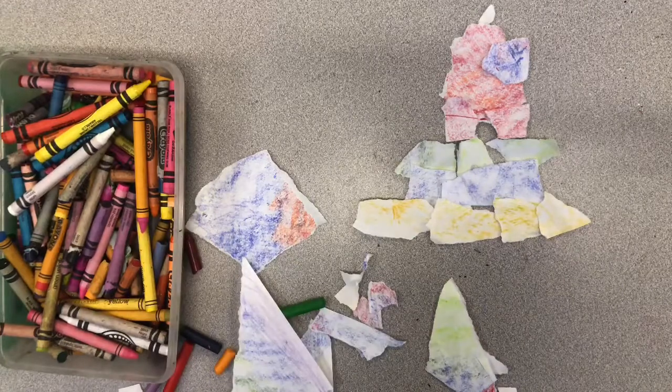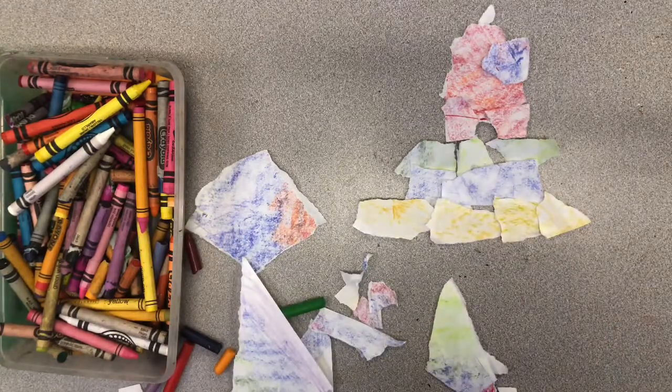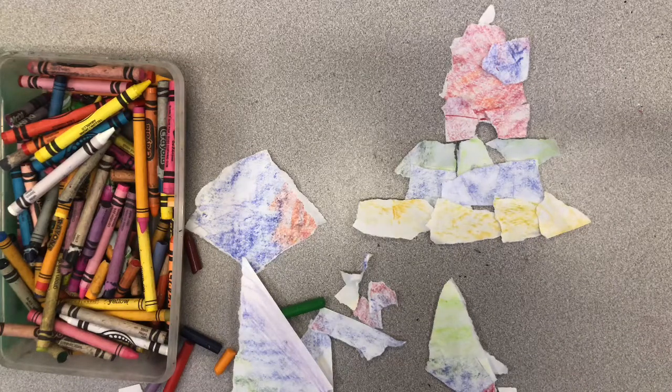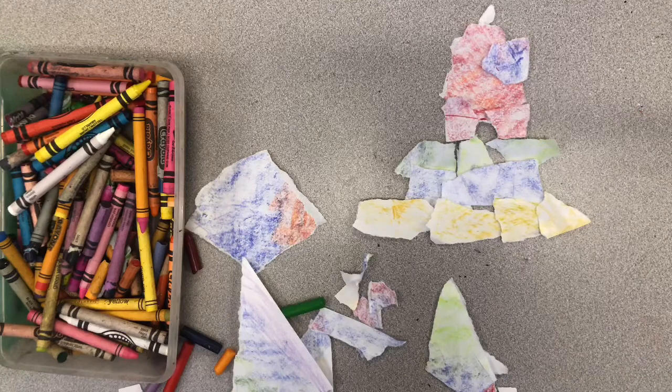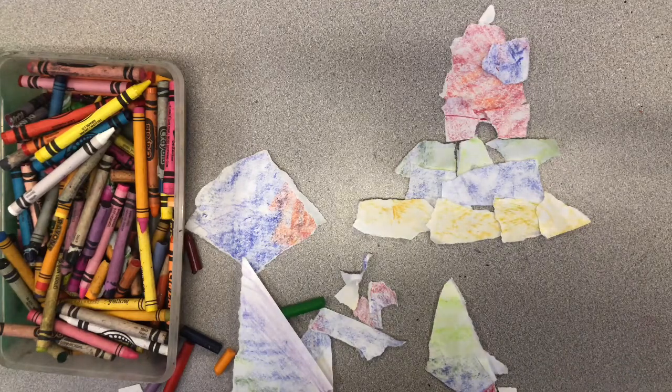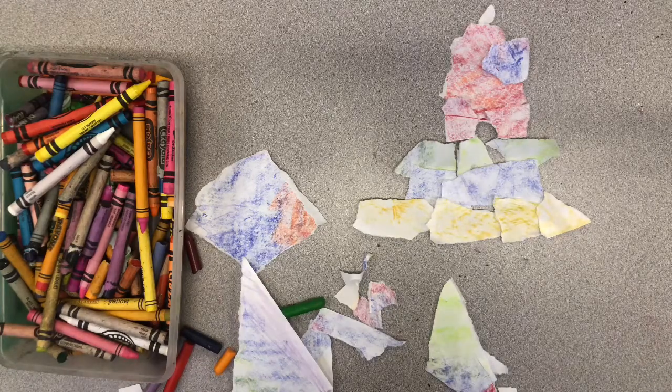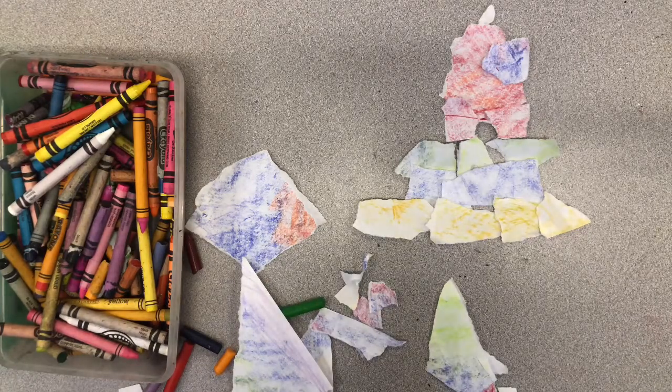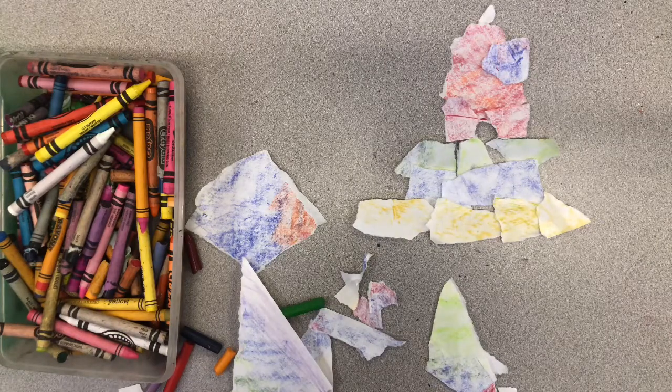All right, so I made an Among Us character and I tried to put him on kind of a little spaceship. I don't know how much it looks like a spaceship, but I was originally going to make a plant, then I was like no I'm going to make some grass for it to walk in, and then I decided you know what, they're in space, so I'm going to make a little spaceship for it to stand on. And there's really no right or wrong way for these to look. You're just tearing up paper to try to make a picture.